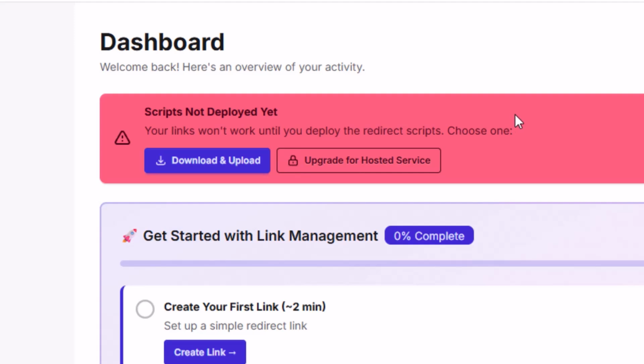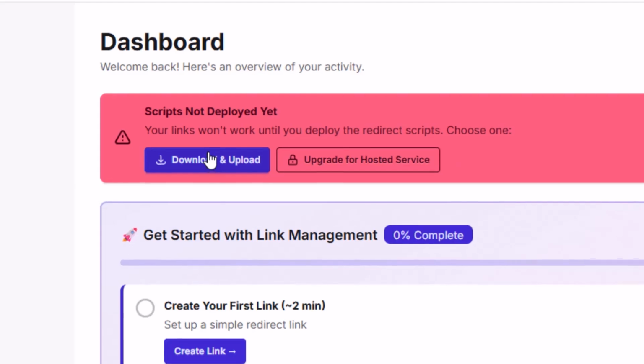And when you join Link Controller, you will be shown a special offer to upgrade for a one-time fee with no monthly payments. You'll see a complete demonstration and walkthrough of those features on that upgrade page. For now, we're going to continue with this self-hosted version, which is a very powerful opportunity. And in fact, even if you do upgrade, you might still want to do this because it allows you to put it on your own domains.